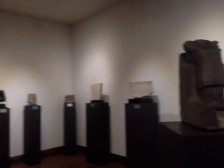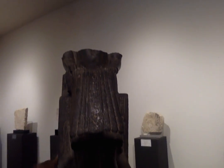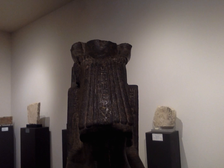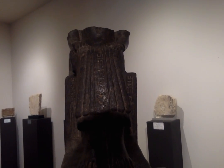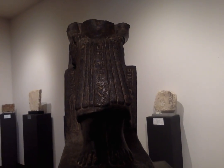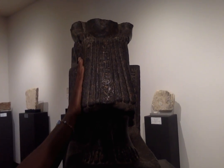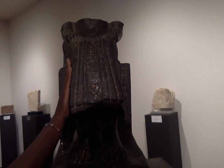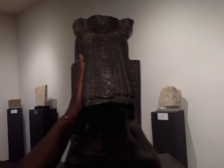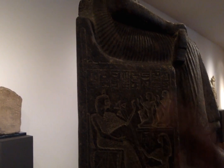And I don't know why they put that in here. And on the side over here, as you see, this didn't make it in one piece. It looked like it was once a, during the third, might be. I don't know how old it is because it doesn't have an actual date. But it looked like it was probably the image of Imhotep, which I've seen before, in which he sat on his square or throne, as they say.